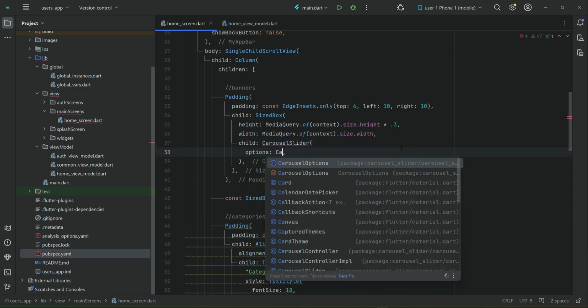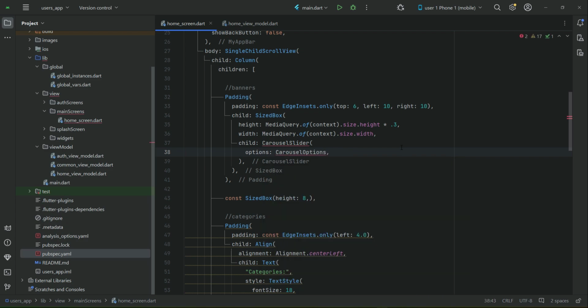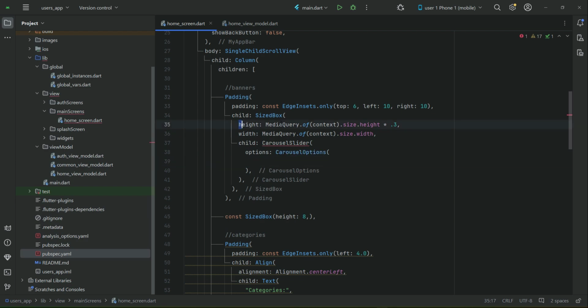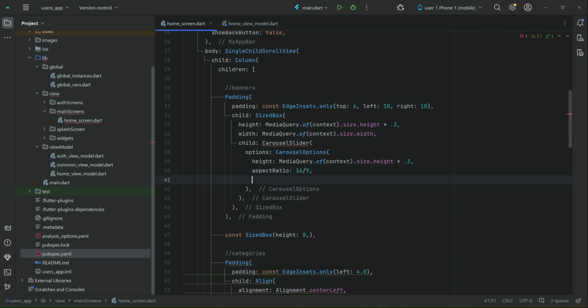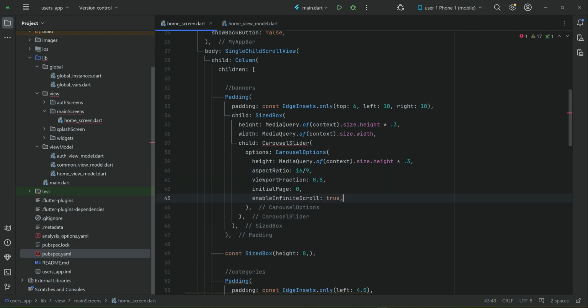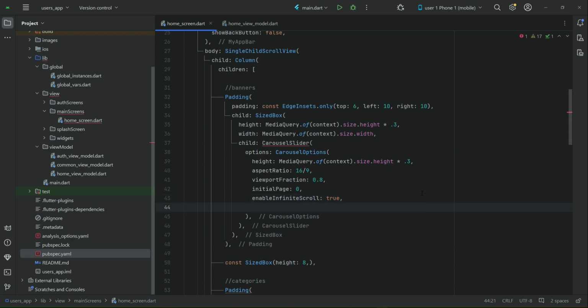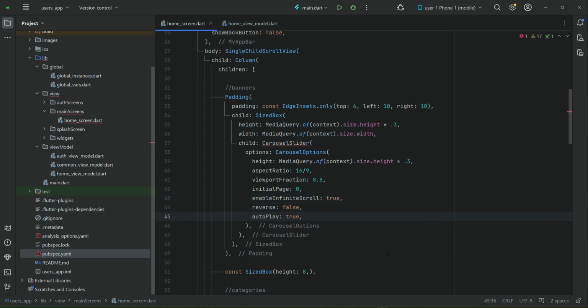Options will be our CarouselOptions. For the carousel options, the height will be 30% of this height. Then the aspect ratio will be 16:9, the viewport fraction will be 0.8, initial page will be 0, and enableInfiniteScroll true, so that it will scroll automatically. Alongside that, reverse is false, meaning reverse is not allowed, and autoPlay is true.